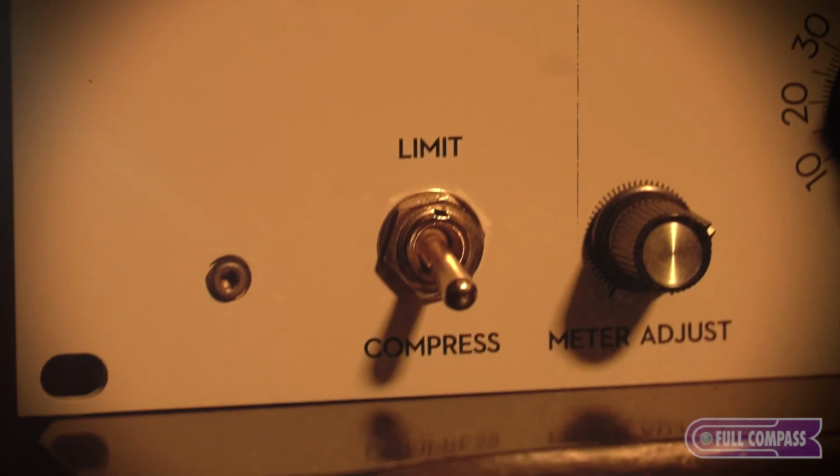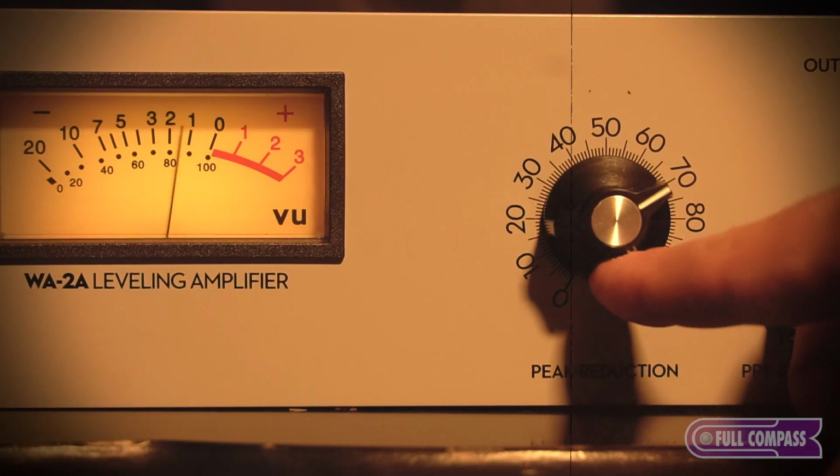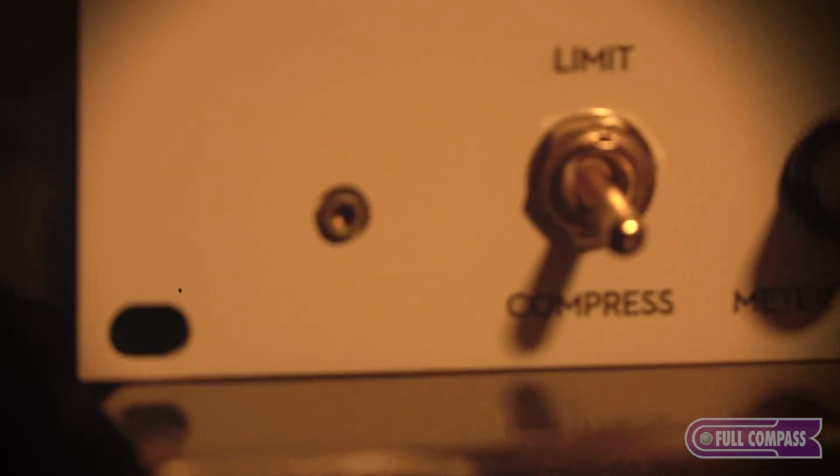This switch on the very left is really cool. It's going to change this unit basically from a signal compressor to a hard limiter. Again, it's a fixed ratio, but it's a more intense ratio and it's closer to infinity. So you can really hear it working the harder I drive the peak reduction. That is just going to hard limit that signal. So a lot of different applications you can use this for, whether you're compressing or hard limiting.